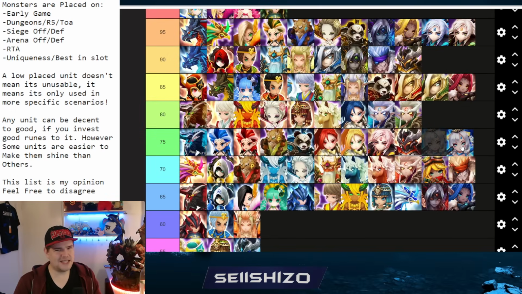Shizuka is niche used here and there in TOA. In Siege offense, don't see that much. Arena offense, defense, not that much. It's just an RTA unit, but even in RTA, you don't see that much. And if you want to use her in RTA, you need a very specific team revolved around her with a bunch of nukers, such as an Oberon or Federicas or that kind of stuff, and then a whole team based around it. Leo, or well, Leo not necessarily, but mainly a Ragdoll would help her a bit. She's okay in that, but she's also not really crazy good at that. So Shizuka gets a 75 most of the time.